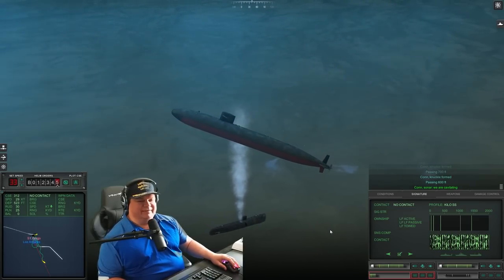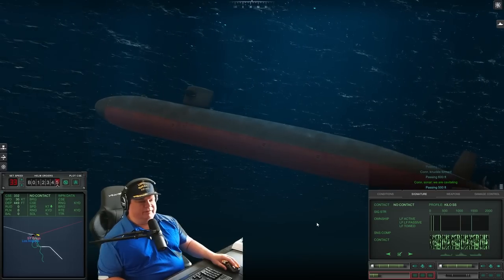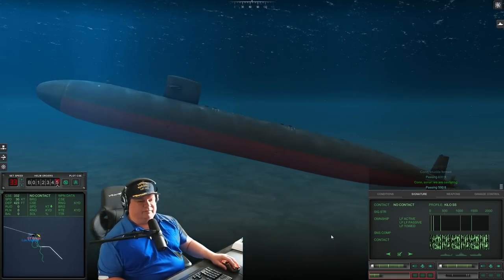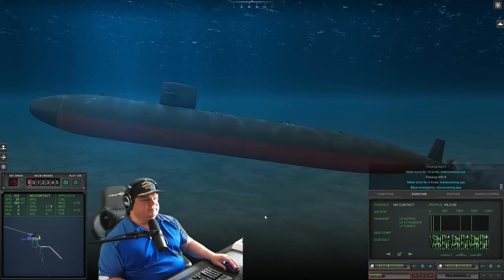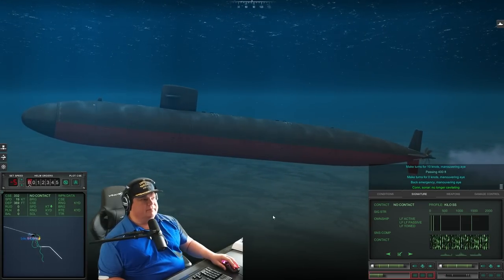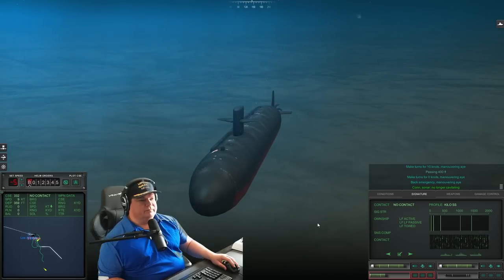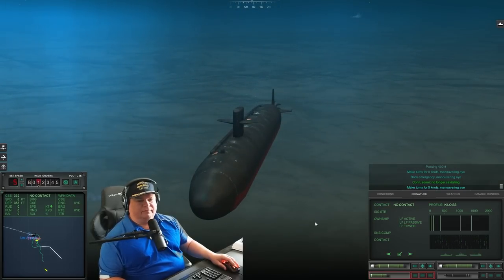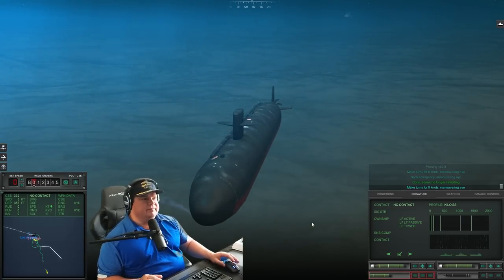Con, sonar, we are cavitating. Yep. Passing 500 feet. Nope. Oh, get back in there. Make turns for 0. Con, sonar, no longer cavitating. No longer cavitating. Make turns for 0.